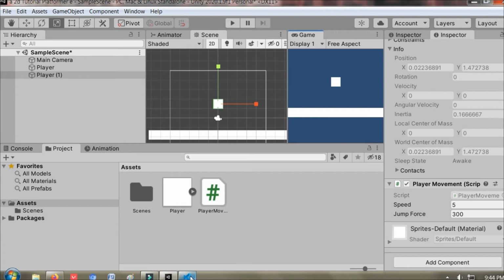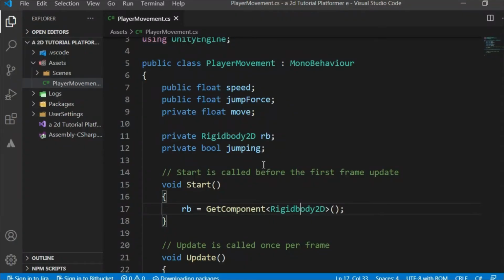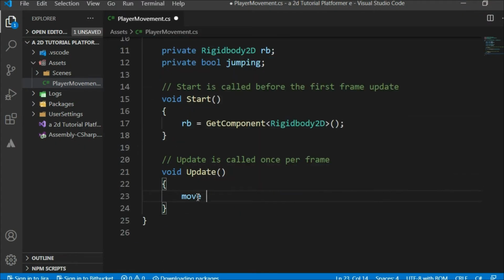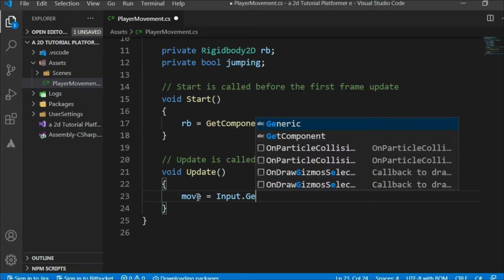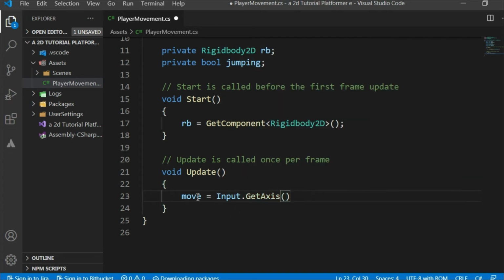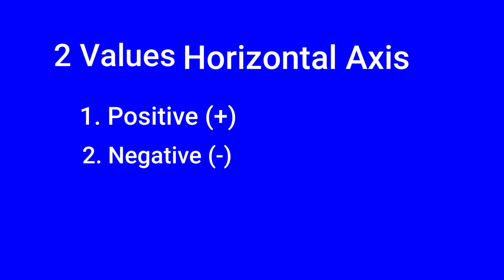So let's get back to our script and type in move equal to Input.GetAxis Horizontal. So this is how it works. There are two different values in the horizontal axis, the positive value and the negative value.